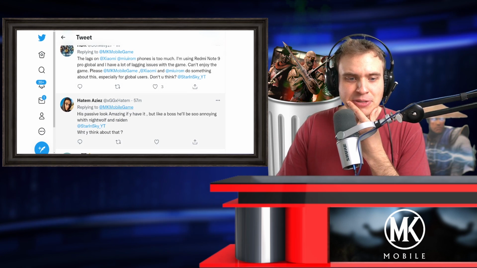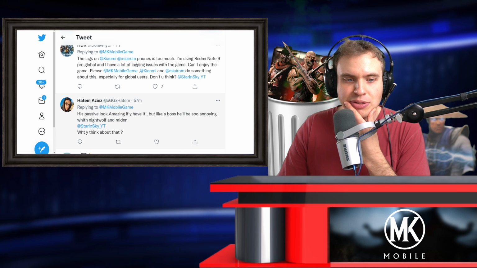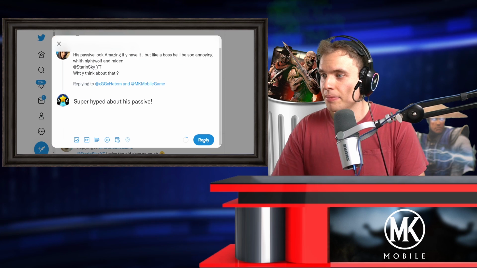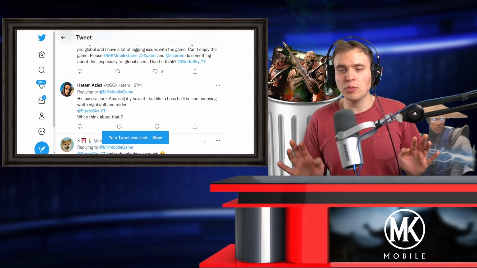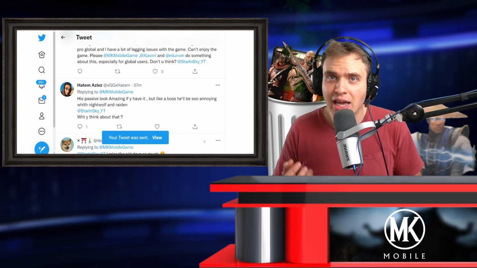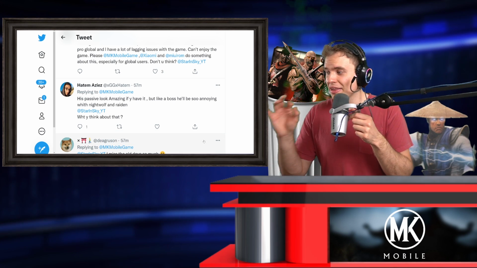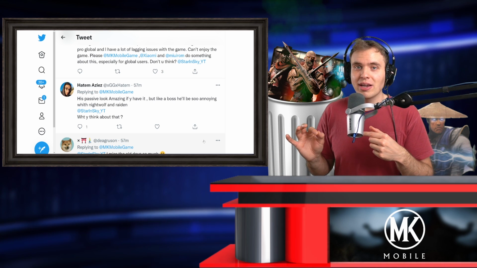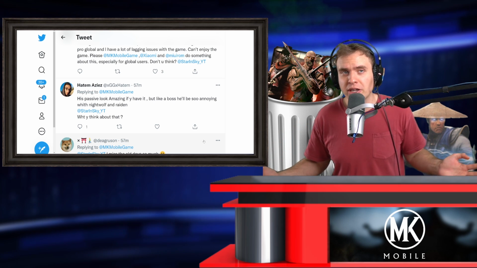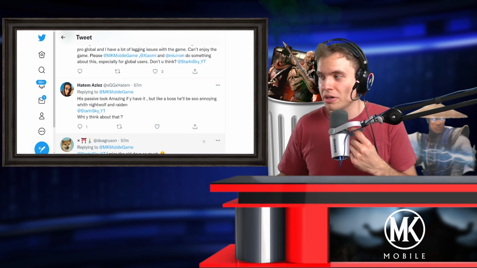Obviously. His passive looks amazing if you have it. But like a boss, he'll be so annoying with Nightwolf and Raiden. Oh my god, yes. I'm pretty hyped. There's one thing we have to just wait and see, which is how good the AI is at using his passive. Because for Sindel, for example, AI literally spams the counterattacks all the time. That was pretty annoying, right? There was no strategy behind it. As soon as there's an opportunity, spam counterattack.